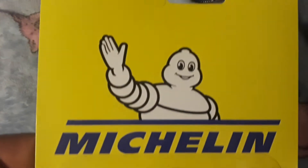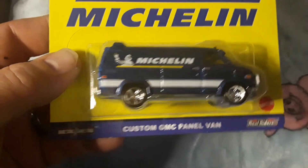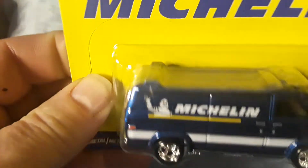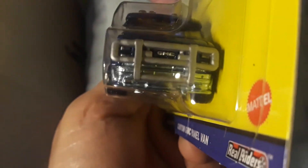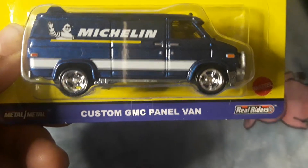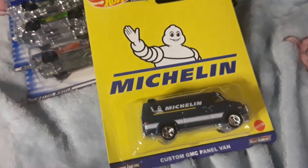Let's take a look at this Michelin Man. See the Michelin tires — I don't believe they were made here in Akron. Custom GMC panel van. This thing's sweet. It's got the brush guard on the front end, a spoiler of sorts on the top, some lights going on up front. All chromed out, all metal. Nice fat wheels — Craigers it looks like, or maybe American Racing. I don't know, but anyhow, there you have it.